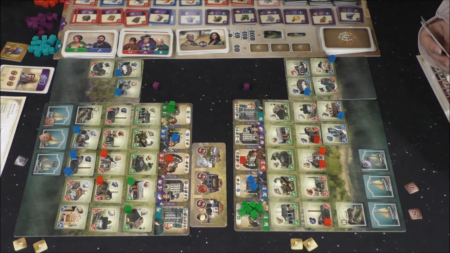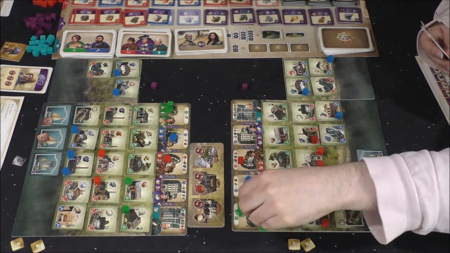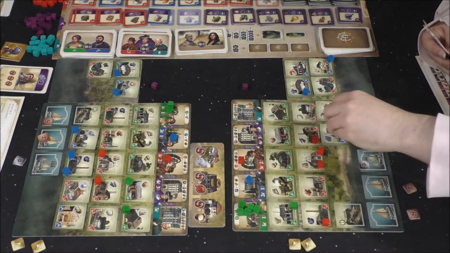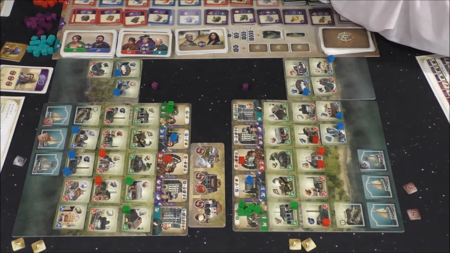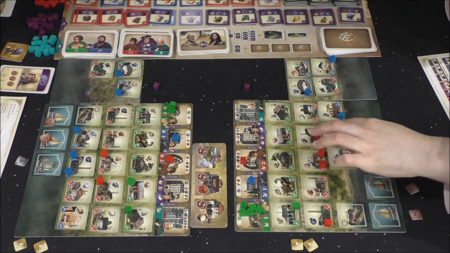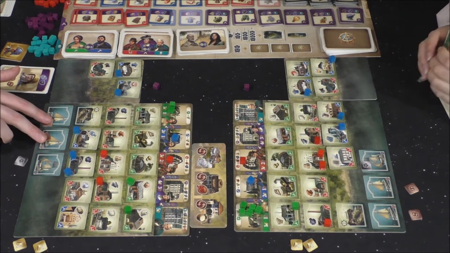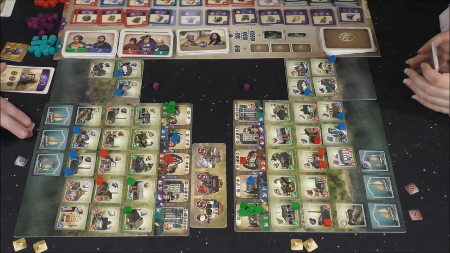Mm-hmm. All right, I think I'll just do wood and glass to build this thing. Okay, that's windows. Yes. And it's your turn. All right, I am going to use two trade tokens, so I can borrow your sails.